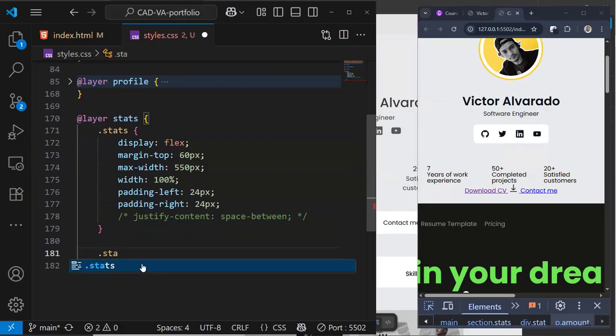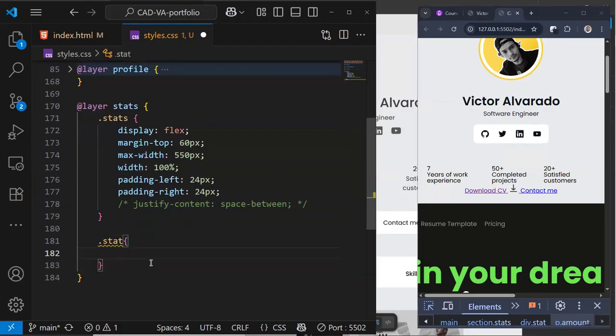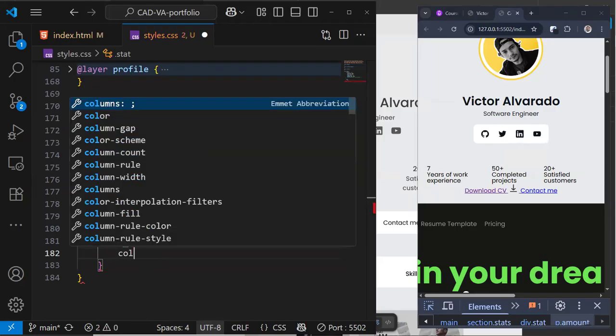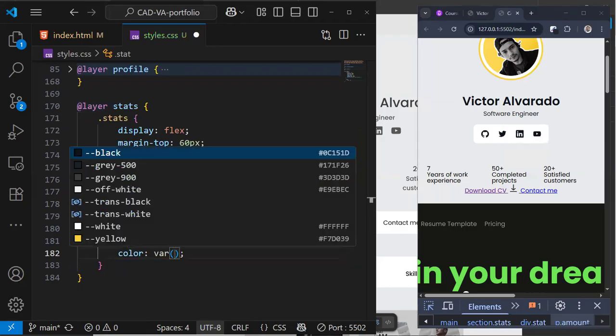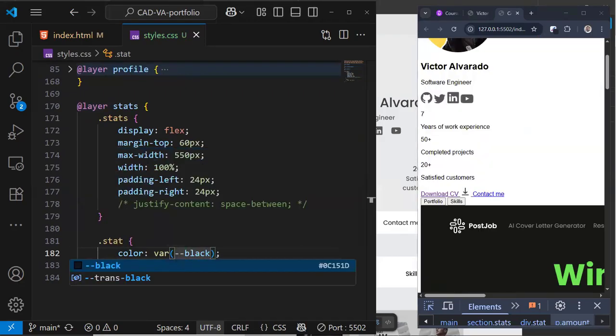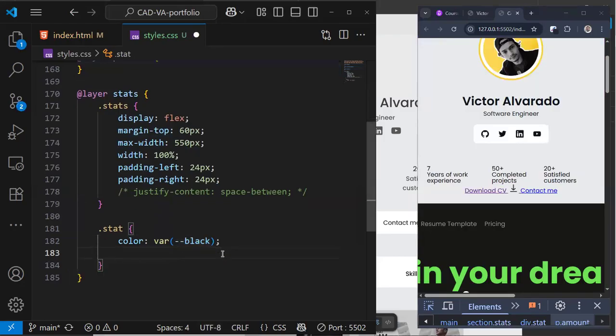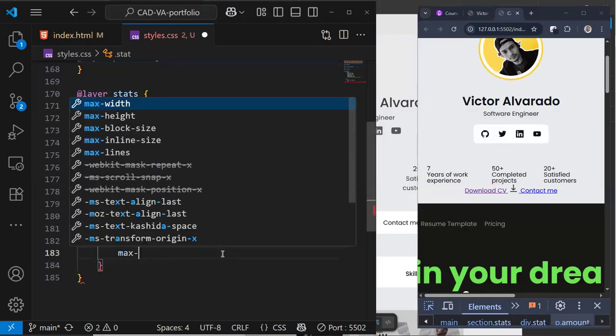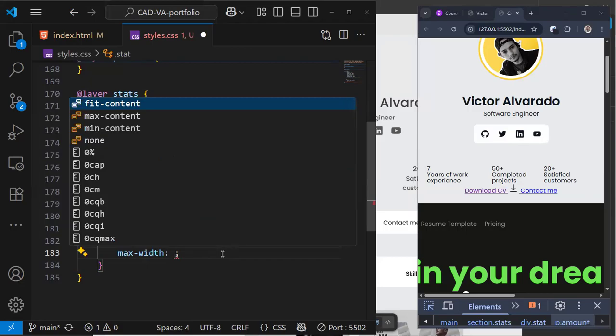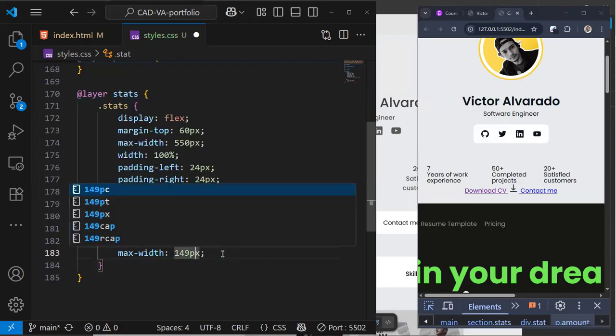So if we go to each statistic, each stats, the first thing we're gonna have is the color, right? So the color will be black because we are on the white background by default. Then we're gonna have a max width of 148 pixels.